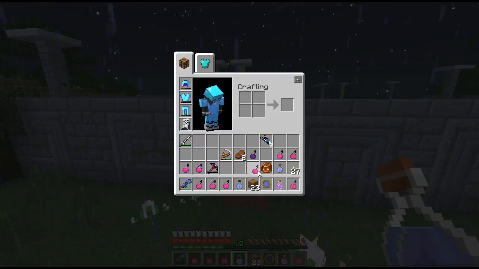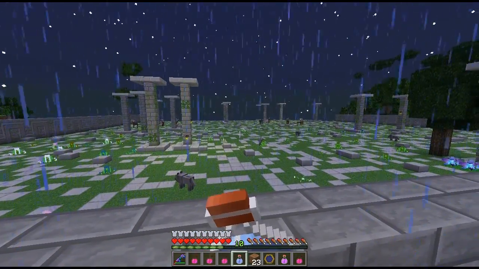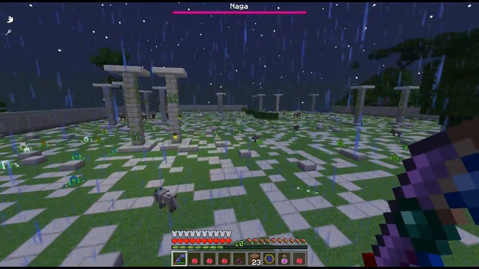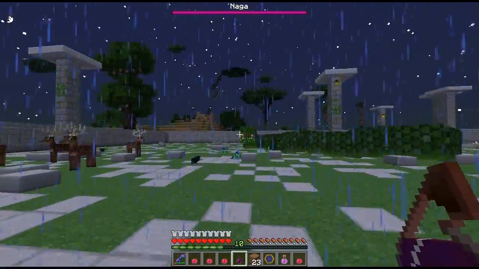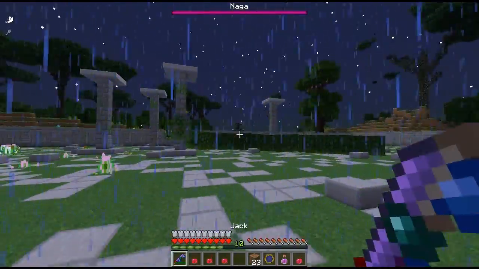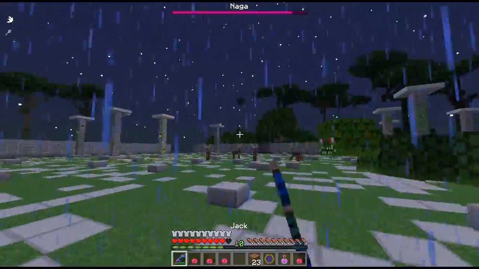So let's throw that right there. Alright, let's go ahead and drink the potion. And throw this in. I have a potion of weakness to try and hit it with too. Let's see if that works, as we run in. Hello? Ah, it did hurt him. Cool. Alright, so now he is going to be really coming after us.